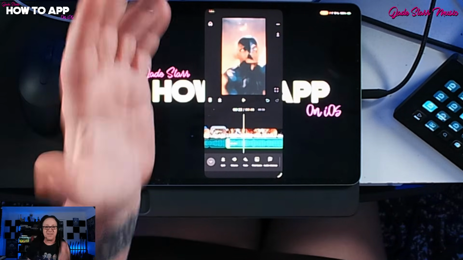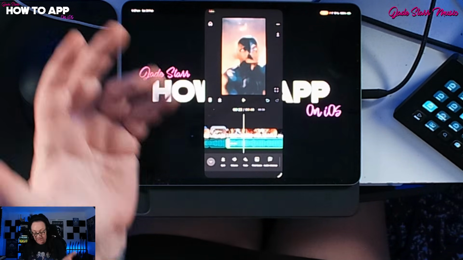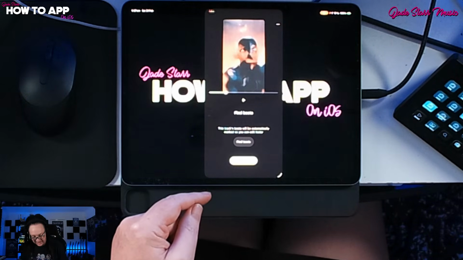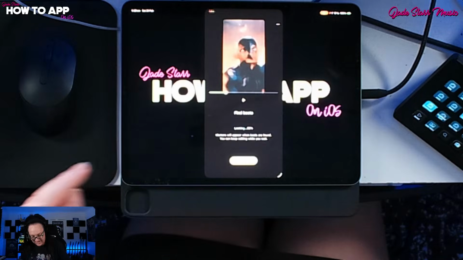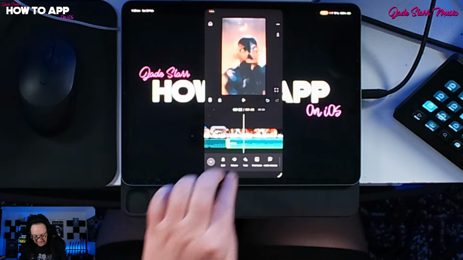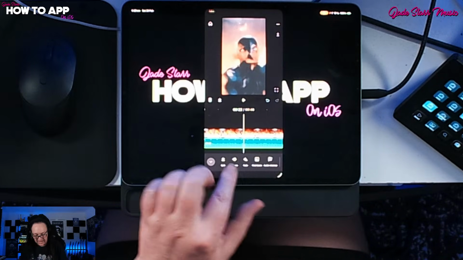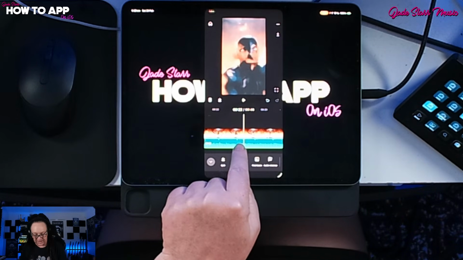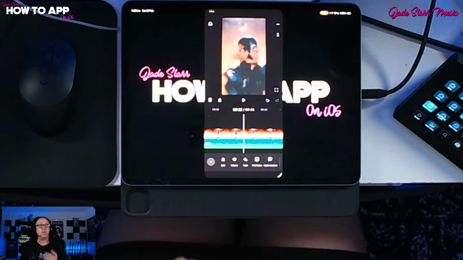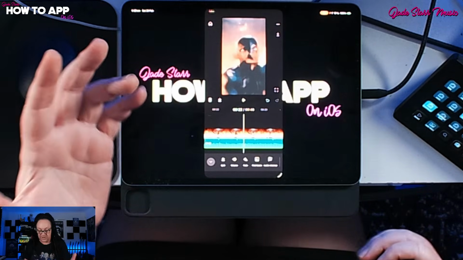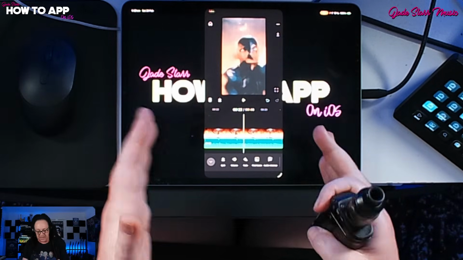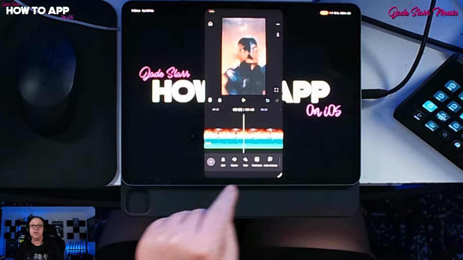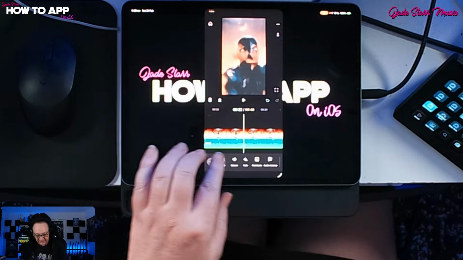You've even got, now this is a thing that has just been released with Final Cut Pro, you can find the beats. It has now found the beats in the audio track, and you can see it's represented by these little dots up the top here. That is wild. So to match your clips up and make them fit perfectly, there are these little dots all the way throughout the audio track now.